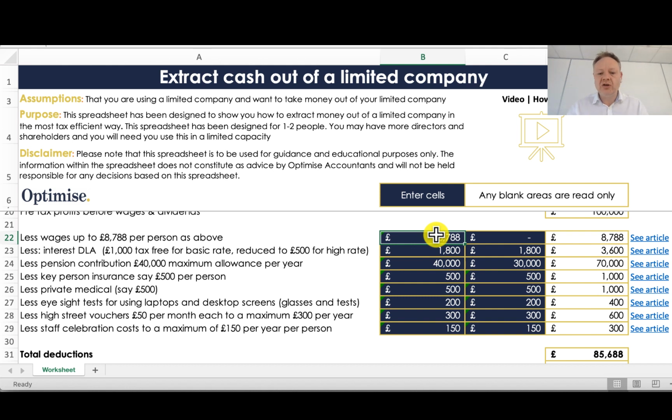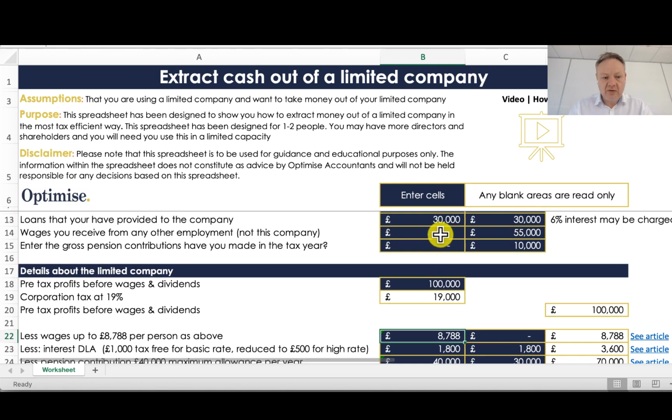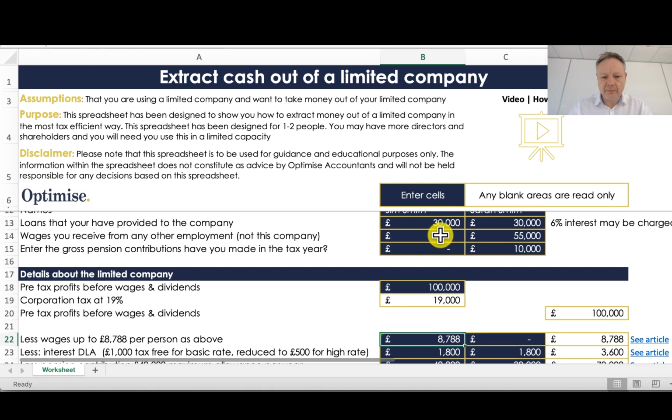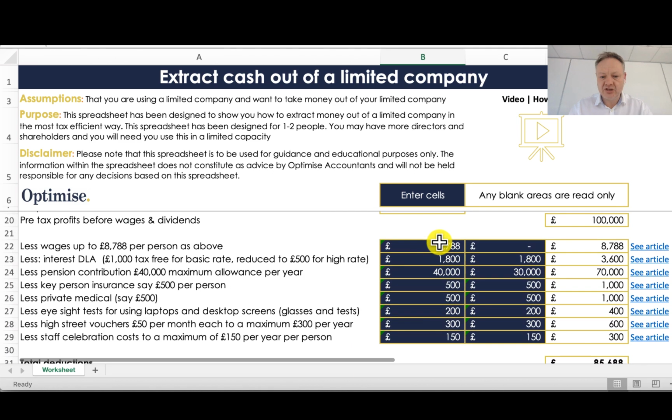However, what you're looking for here is a way for you to take money out. And if you're not taking any form of wages out, then why not use that tool? So basically, if you've got no wages paid to you, pay 8788, which means you do not pay income tax, you do not pay employers' national insurance or employees' national insurance either. Now, you'll notice with Sarah, she isn't taking any salary, and that's because she's already been paid a salary. We don't want to be doing that again. By the way, all of this information you can see in this article for full details.